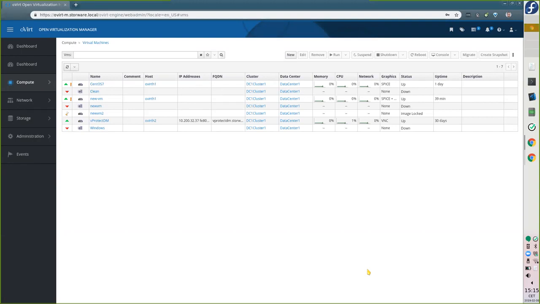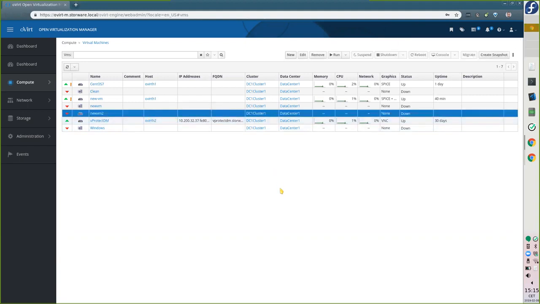For example, the type of network interface, the speed of network interface, the type of disk interface. Oh, as we see, our virtual machine is created. Let's access it. So now we can run this machine.